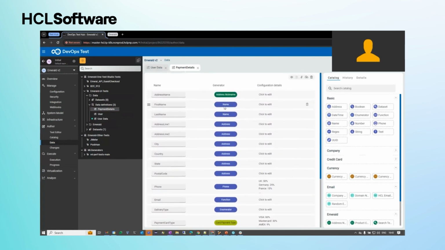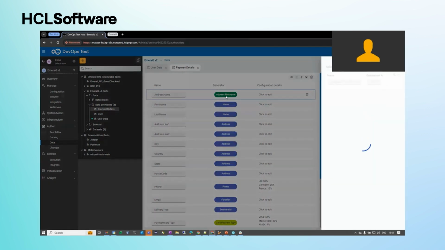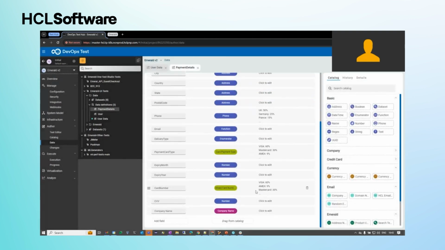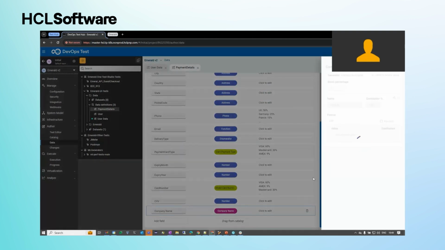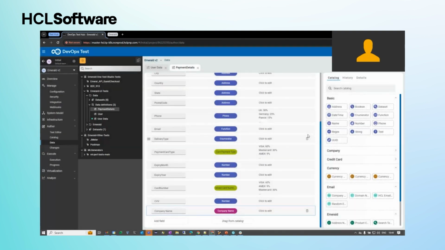So I've got first name and last name and an address and all those usual things. I've got things like an address nickname because, in our tool, I can add multiple addresses. So I've got a nice list here of nicknames of products. I've got a company name generator, which is pulling from a data set, a CSV file that contains maybe 1,000 different company names. So we can populate those pretty randomly. We've got some dates.